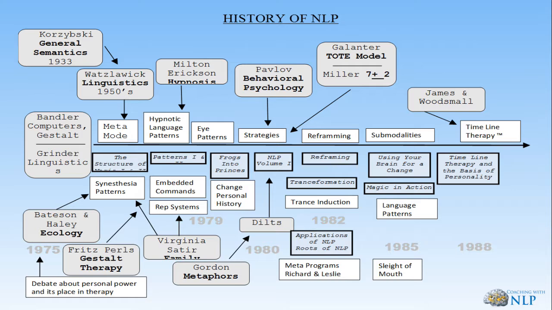On the left-hand side in the middle you'll see Bandler — he was into computers and maths — and John Grinder was actually a linguistics professor. Bandler was a student at the University of California in Santa Cruz, and he was transcribing some books by Fritz Perls and Virginia Satir. Fritz Perls was the creator of Gestalt therapy, and as Bandler was transcribing these books he thought he'd try doing Gestalt himself — and he found he was really good at it. So he found he was actually good at modeling.